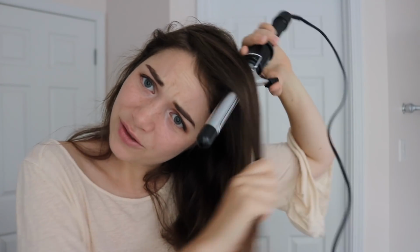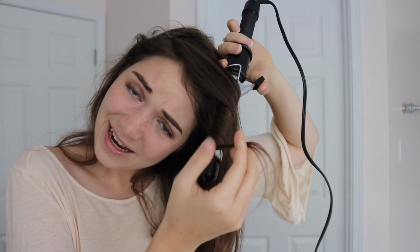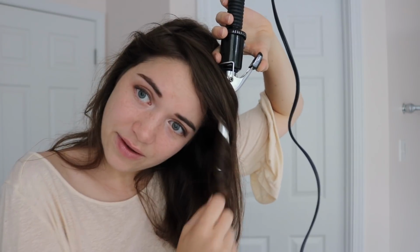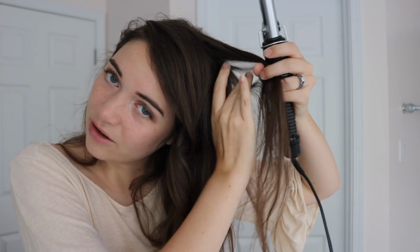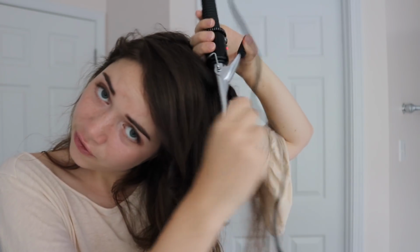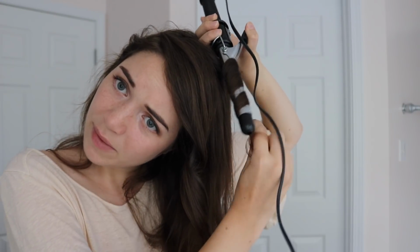I moved several times during my childhood, but it's been 10 years now since I moved, and I can't wait to be in the new city. So just so you guys know what I'm doing, I use a 1/4 inch curling iron, not a wand, from, I think I got this from Target. It's like $10, I love it though. So yeah, and it's a 1/2 inch curling iron that I use like a wand to give me my curls.